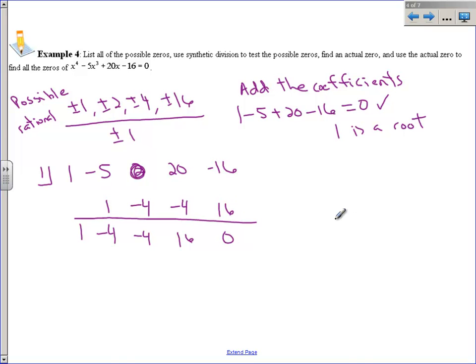This is really, really nice. So I have taken this x to the fourth, and I now know it factors into x minus 1 times, we took an x to the fourth divided by an x, so we have an x cubed left over. So we have a 1x cubed, these are all the coefficients, minus 4x squared minus 4x plus 16. Now, we are still only going to try these roots right here. We're not going to try any more than these, and we've already found one, and that is 1.